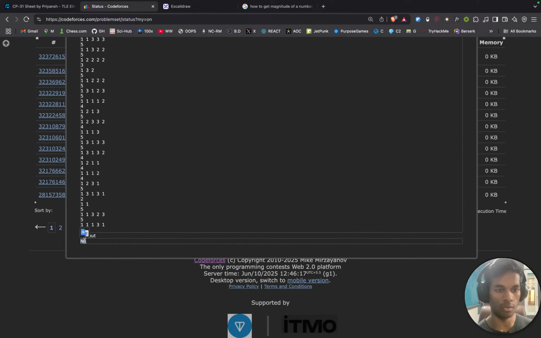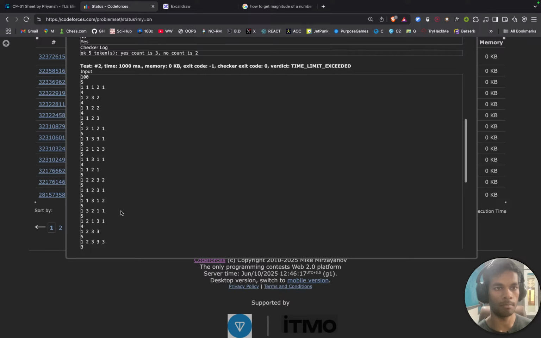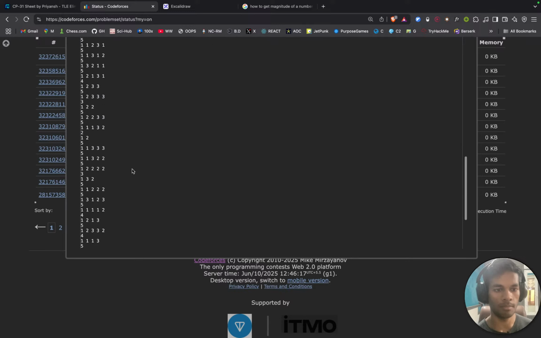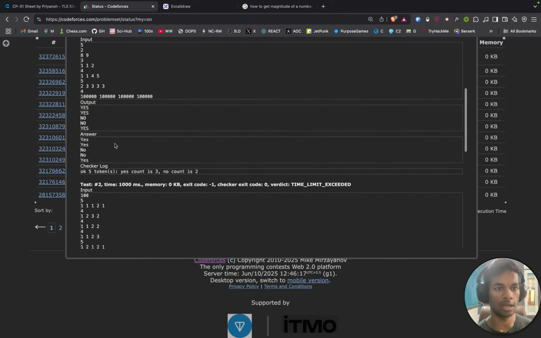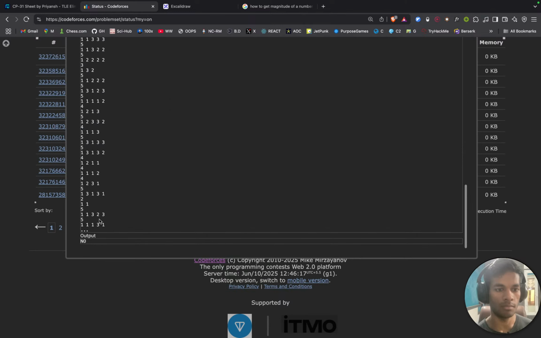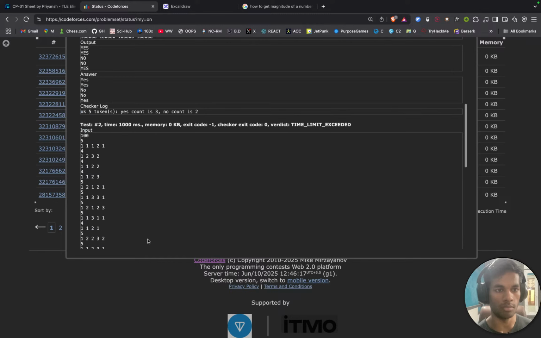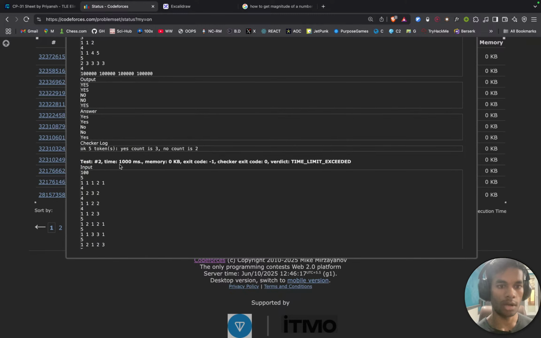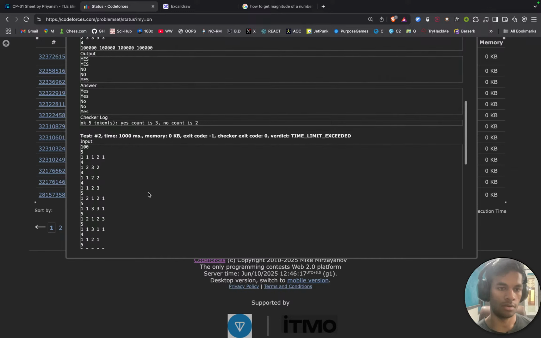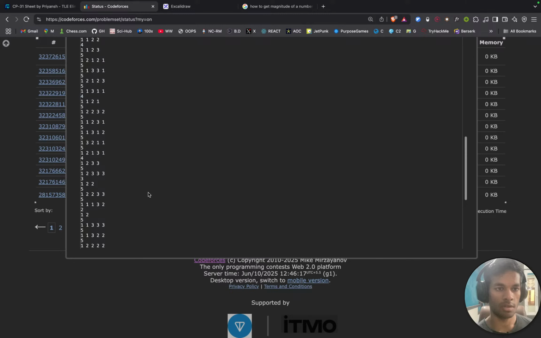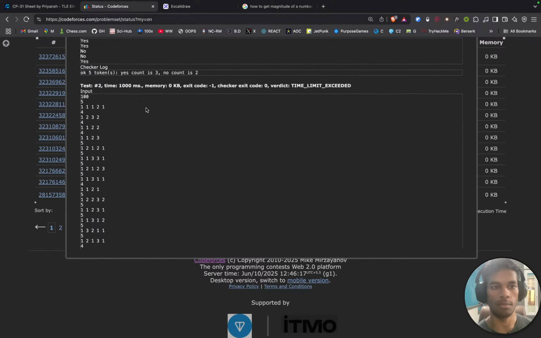Output was no in this case, which I think is correct. Test two, time 1000 milliseconds, memory 0, exit code -1, checker exit code 0, time limit exceeded. Okay, so it didn't run completely.